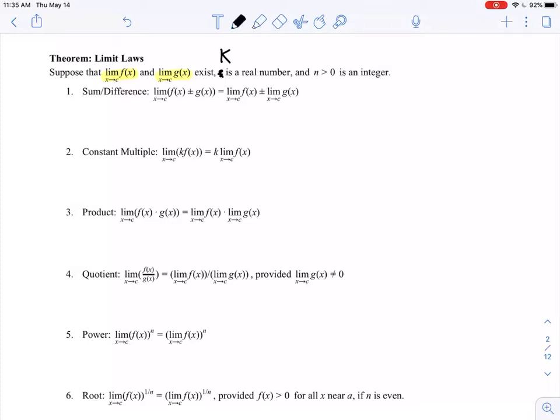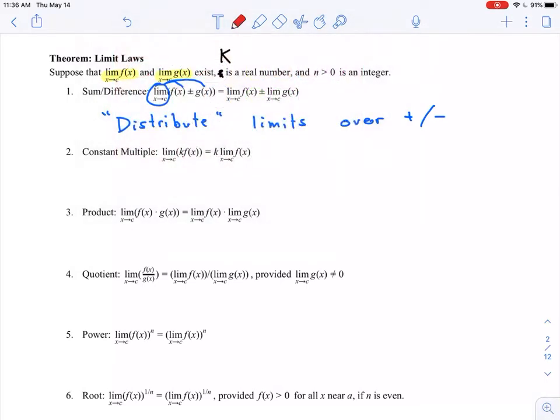So the first rule is called the sum and difference rule. Basically, it says you can take this limit, and for lack of a better word, you can sort of distribute that over addition and subtraction. You can, quote, distribute limits over addition and subtraction here. So this is a really nice property, and we'll actually end up finding out that these limits have a lot of really nice properties. They sort of behave the way you would like them to.